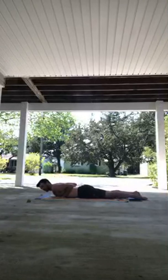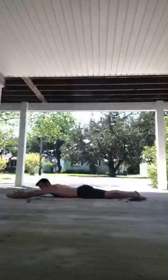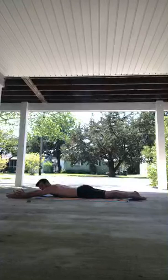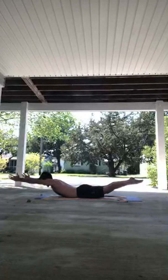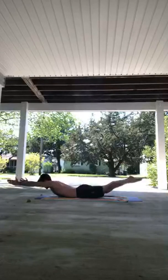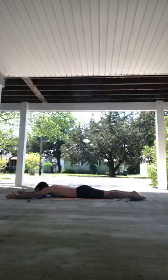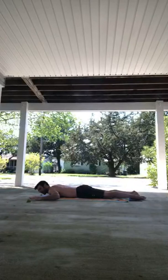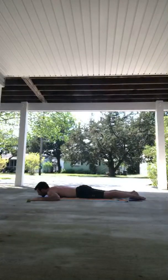Now from here, I want you to extend your arms forward, palms facing towards one another. And then we're going to float everything up for a Superman variation for 2 breaths. So inhale, raise the feet, raise the palms. Exhale. Inhale again, peel up higher. Exhale everything down. Bring your hands to cactus arms. From here we're going to take 3 breaths as we float into Superman with cactus arms.